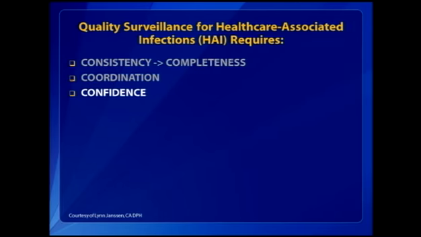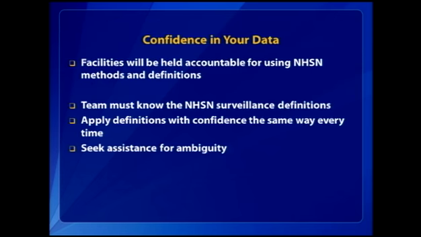So the third attribute that I want to emphasize is confidence. Confidence is really important for your internal validation, and you all are here today being updated and learning all of the challenging new information about how to stay current on NHSN definitions. Hopefully this will all become second nature to us soon, and it will be easier in the long run.